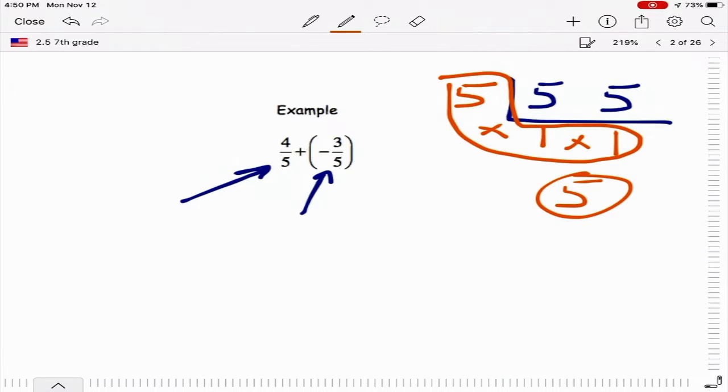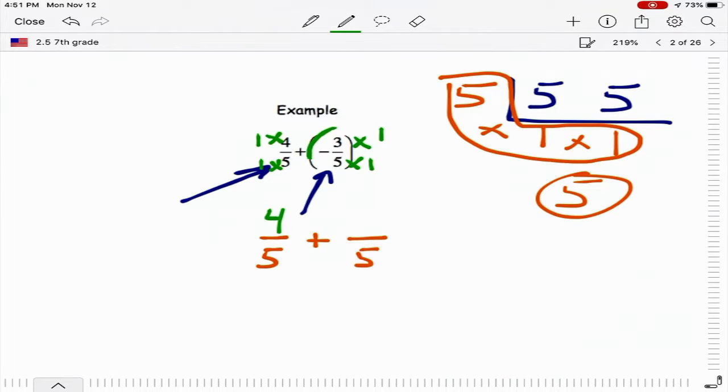So you could do that if you wanted to. You really don't need to because the denominators are already the same. It doesn't really matter. So we're going to make both denominators 5. Now, because you're multiplying 5 by 1 to get 5, you're multiplying 4 by 1 to get 4. In short, you're not changing the denominator, so you're not changing the numerator. Same thing here. You're timesing this 5 by 1 to get 5, so you're timesing this 3 by 1.